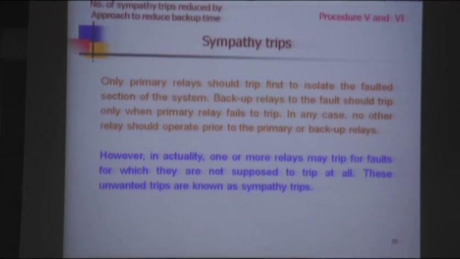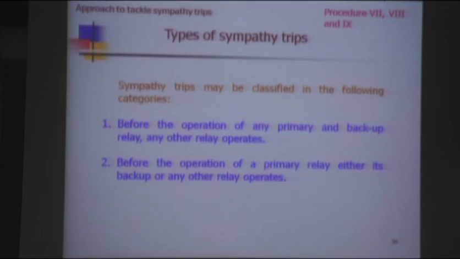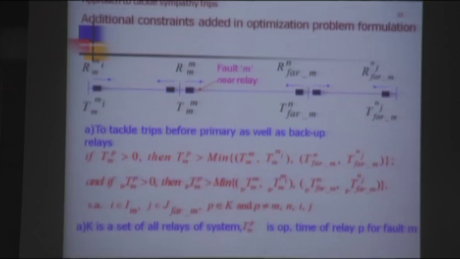But the problem is that if we add another constraint in the problem, then the already big quantum of the problem will become more, and the solution will not be found satisfactorily. And if that solution is found somehow, then that solution will not be of any practical significance, because the time period or the setting of the relays so obtained will give you so high an operating time that when the fault occurs, your protective system will not operate.